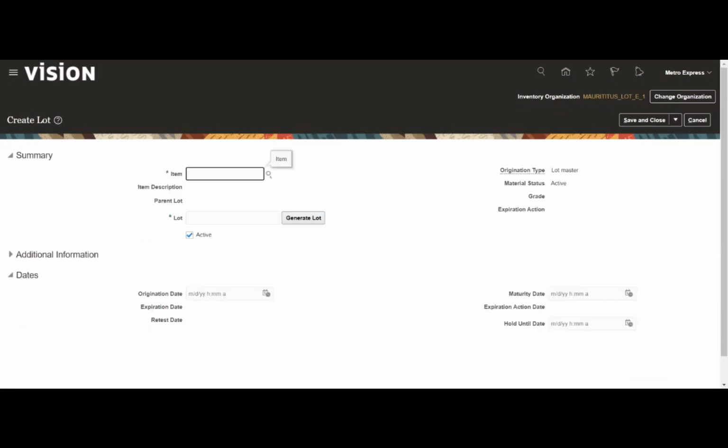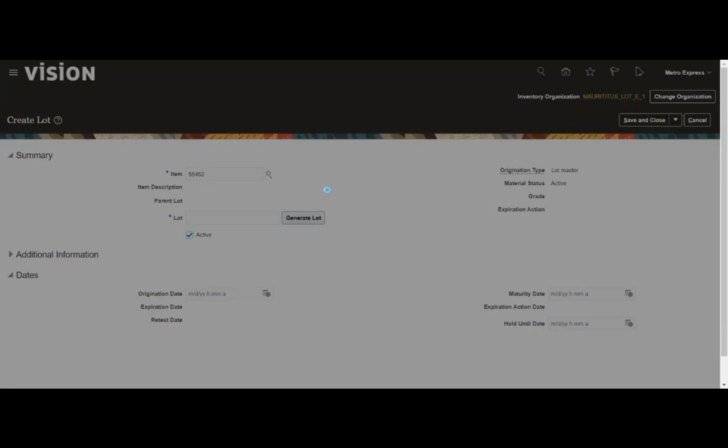Okay, I think I did not create lot for any of these items, so let me just generate one lot for this.